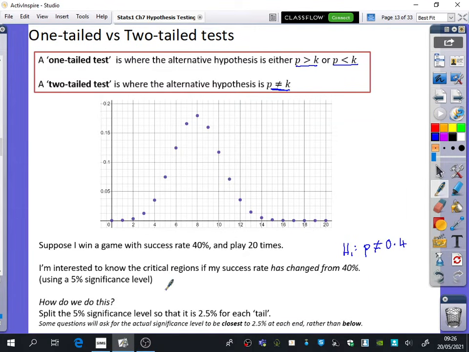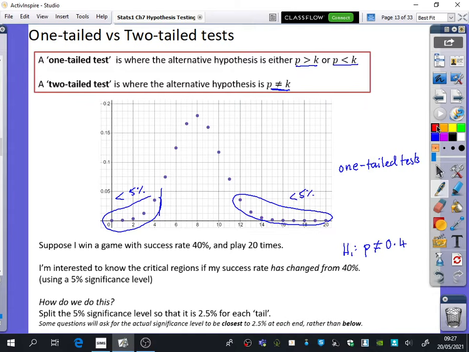Well, normally what we did for a one-tailed test is we just said, okay, at one of the ends here, we want all of the probabilities to add up to something less than 5%. This is what we normally do for a one-tailed test. It's called a one-tailed test because you're just focusing on one tail of the graph. And if it was saying that we thought that the probability was going to be bigger than 40%, we would just be looking at the other tail on the other end. So these two things that I've drawn in here, I would want the total of these probabilities. In fact, I really should include all of these ones. We would want the total of these probabilities to be less than 5%. Both of these ones in blue are representations of one-tailed tests.